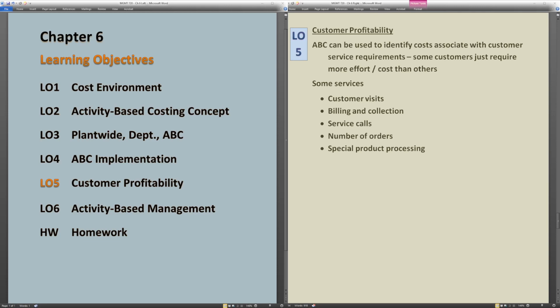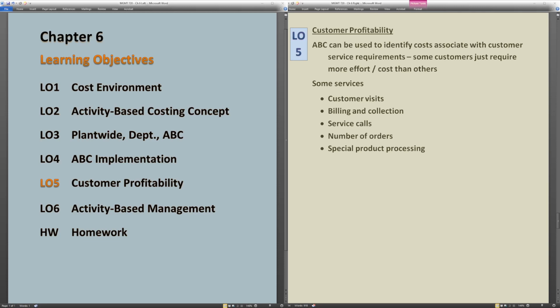So if you are constantly having service calls or additional customer visits, now a lot of times those are kind of necessary. There's a minimum number of visits you need to do, but if the customer is always calling you out, if billing and collection with the customer is kind of awkward or you're always following up, those are additional costs. How many service calls are you receiving from them? Do they do orders that are big and consolidated, or do they do a myriad of small orders to satisfy something on their end that helps them do things? Processing a bunch of small orders is more costly than processing fewer bigger orders.